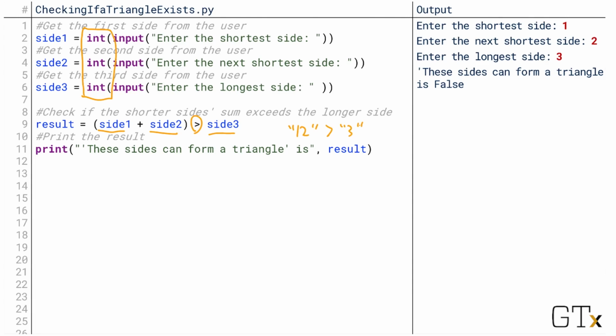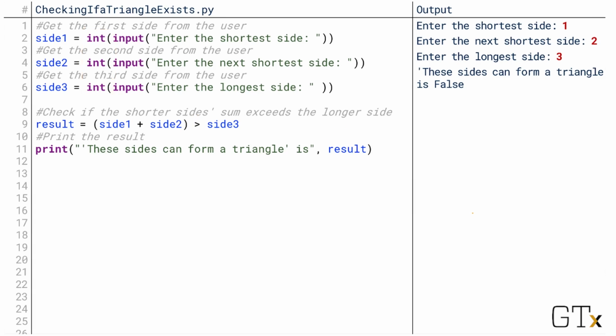So in this case, we would still get the right answer, that it's false that those sides can form a triangle, but we would get it for the wrong reason. It would regard 12 as not greater than 3 because 12 would come first alphabetically, which means it would have a quote-unquote lower value. Don't worry too much if that was pretty confusing. The important takeaway there is just the observation that it's kind of interesting how broken code can still give you the right results sometimes. So when we're testing, we need to make sure to test on lots of different kinds of input.